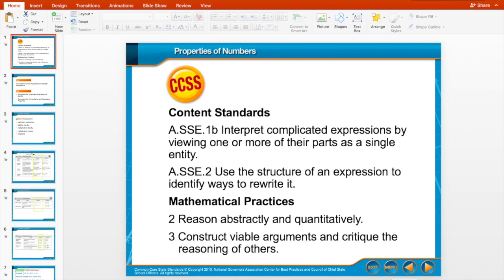Okay, so this is section 1.3. We are working on a lot of properties for today. So if you haven't started to write the ones that are on the board, we definitely have a lot of writing to get to. And these are building blocks that are going to help us as we move forward.